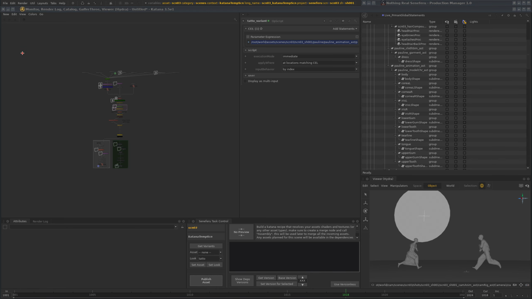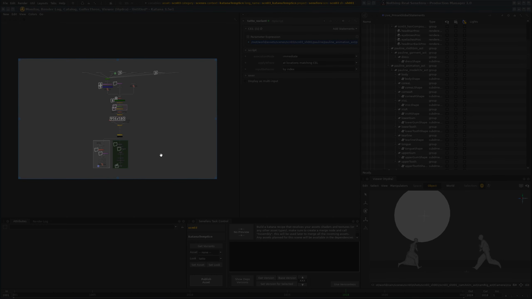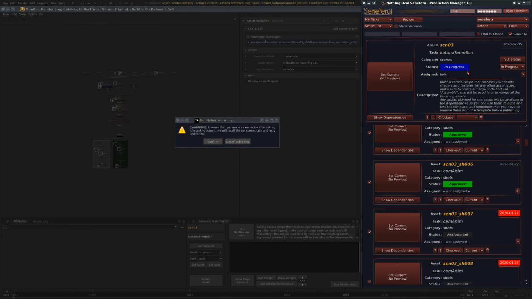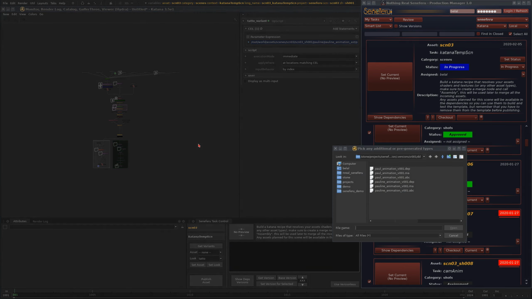Then this will ask for a snapshot. If you have any render, take some snapshots for them. And this is just telling you that you have switched or changed some variables here, and that the production manager is going to reset them to the default that should work for the current task that you are working on. We will just say, of course, confirm.